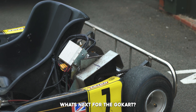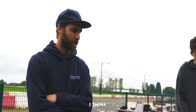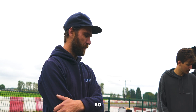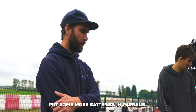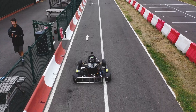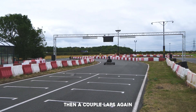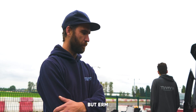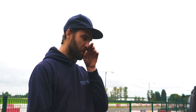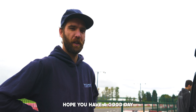What's next for the go-kart? Upgrade the batteries further — these batteries are saying they're only like 60% but it's obviously sagging quite low. So put more batteries in parallel, create a new cable kit, and then come back for some extended tests. We just did a couple of laps, pulled in, changed some bits, and a couple of laps again. But yeah, it's good — got fresh rubber on it, it's running amazing. Really really pleased, mate, to be honest. Thanks for asking, have a good day.